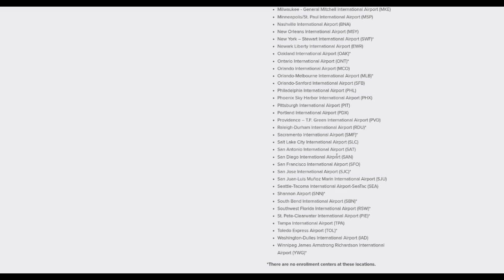your passport. Also, I know from myself, I looked at different airports to go to, and some airports have different hours for their enrollment centers than others. Some are not open on the weekends, some are open on the weekends. So just choose the one that's more convenient for you. And I also suggest that if you're going to an airport that's, let's say, out of town, to get a hotel that's nearby, and just leave an hour or so early to go to the airport, because the airports are very confusing.